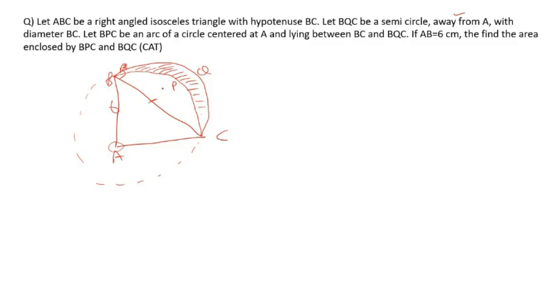So here, this is an arc, and this is a triangle. Let's call this area X and this area Y. Essentially this area is nothing but the area of the semicircle, the entire semicircle, minus Y, right? And Y itself is basically this quadrant area. How do I know that it's a quadrant? They only said it's an arc, but since it's a right angle triangle, an arc with a central angle of 90 degrees is a quadrant. So this is a quadrant. So Y itself is the difference between the quadrant and the triangle.